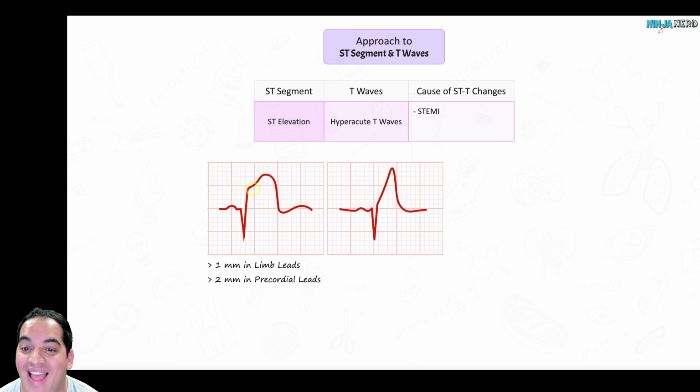And once you've done that, then you consider things like pericarditis. Pericarditis oftentimes will be associated with diffuse ST elevation. You'll see it in almost all the leads on the EKG, but then also have what's called PR segment depression. Also, the morphology is usually concave. And then hyperkalemia, I have seen this also cause ST segment elevation. Usually it'll come with those peaked T waves or hyperacute T waves. Again, it's really difficult to diagnose. Sometimes you have to just check a potassium for these patients.